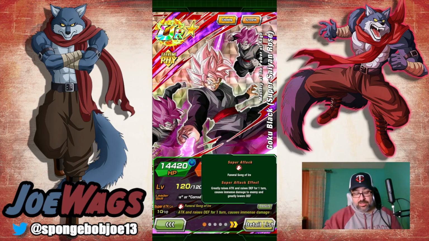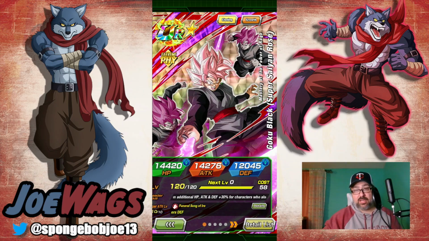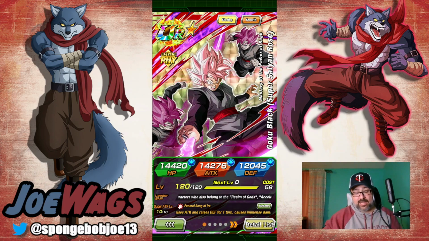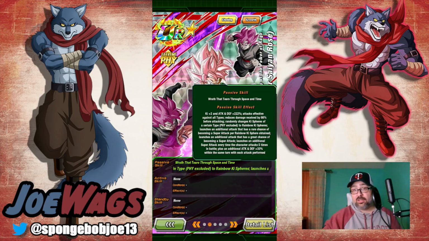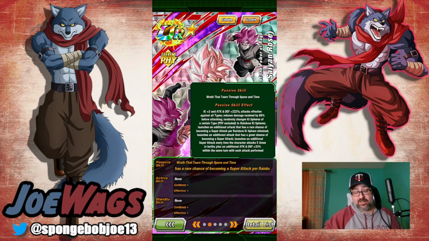So in this form, he does greatly stack attack and he raises defense for 1 turn, does immense damage, and greatly lowers defense. I think his attack can get pretty crazy in this mode, especially if you're getting lucky and hitting a lot of supers, because he does have that attack stack on super attack effect, in addition to very similar buildup. So his kit here is essentially the same with some minor tweaks and just higher stats, right? So he's just key 2 in attack and defense 222.